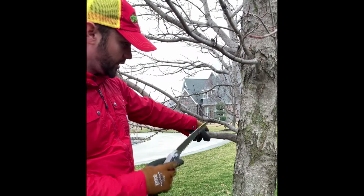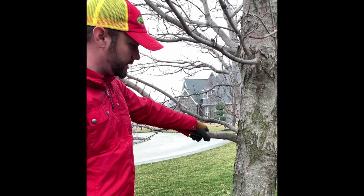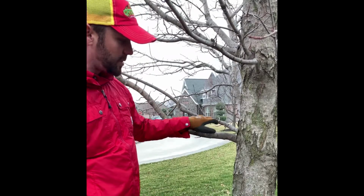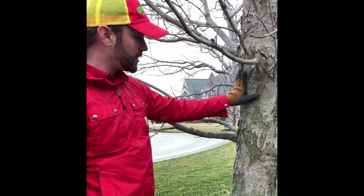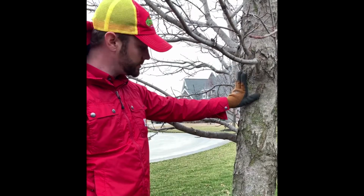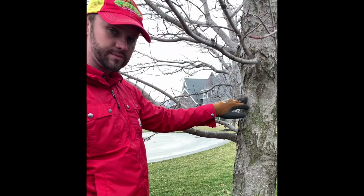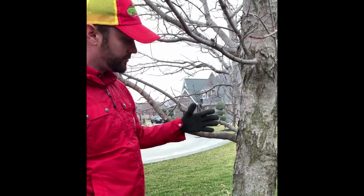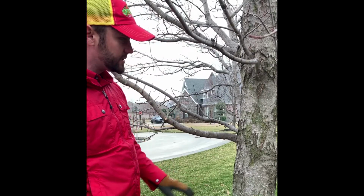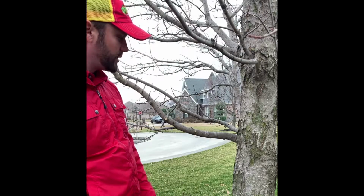So whether you're at your landscape at your house or if you're out in the woods, it's important that you do this process correctly because of many reasons. The overall health of the tree is the most important aspect of what we're trying to do here, because you want a healthy forest that you're going to hunt in. You want a healthy tree in your landscape for the curb appeal. Whatever it is, the main goal is the overall health of this tree. So when we do this process, we want to do it right.